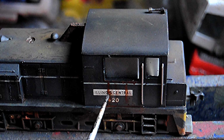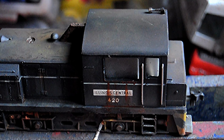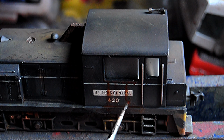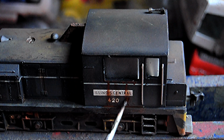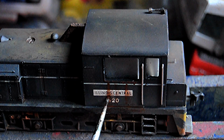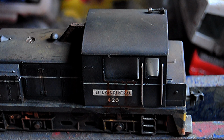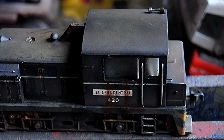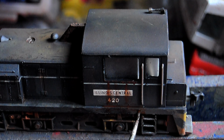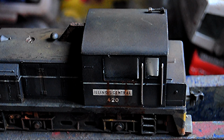Anyway, here's a little technique: a little bit of your rust colour and put it in with your clear varnish and just tease it down. You can get it very, very thin for just giving a rust stain appearance. Good for doing over lettering, etc. And there we are, that bit's done.